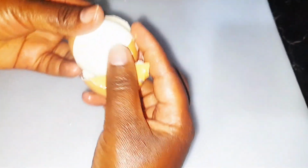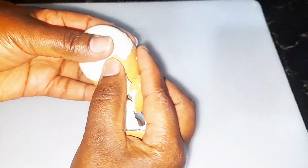So it's time to remove the shells from our cooked eggs. So I'm going to remove it. This is the simple way of removing it. I'm just going to remove everything. Then we'll move forward to the next step of it.